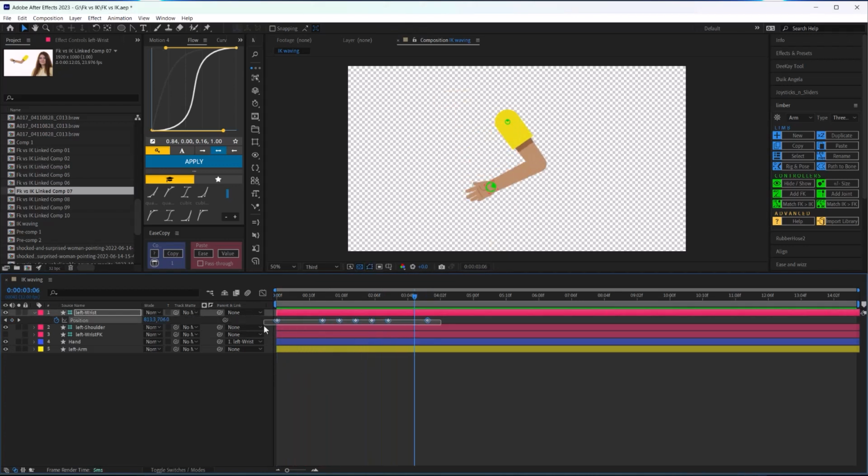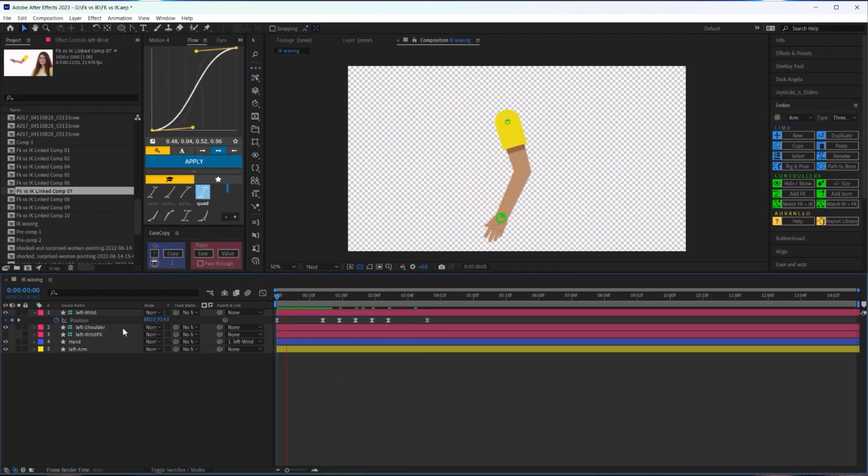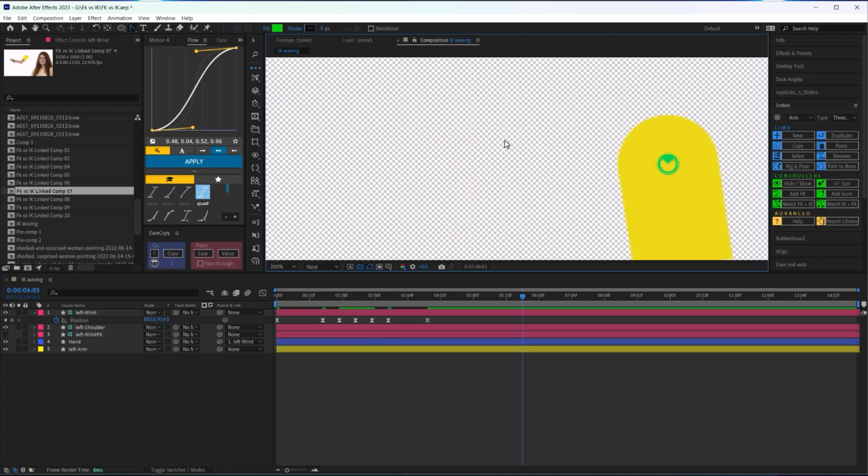But setting aside the obvious things like adjusting the easing, even when we do that, the animation still looks off. And that's because easing isn't the only thing that makes an animation look natural. We need to be animating with arcs, which is one of the 12 principles of animation, and that will help our animation look more natural. And you might think that's an easy fix, just go and add arcs to all your motion paths. But this gets tricky because we have several keyframes that are on top of each other in this waving animation. So it becomes hard to know which keyframe you're selecting in your composition window.